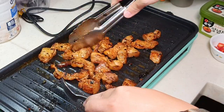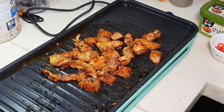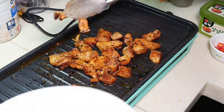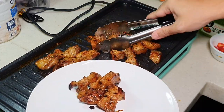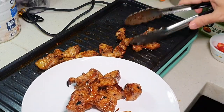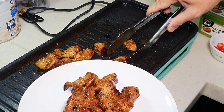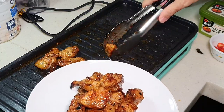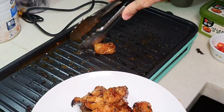I'm going to wrap the meat using a lettuce later, all right? So, which plate am I going to use? Okay, I'm going to use this one. So there's some marinated lean meat here and also some pork belly. This one, most of it is fat, so I'll let it cook for a while.